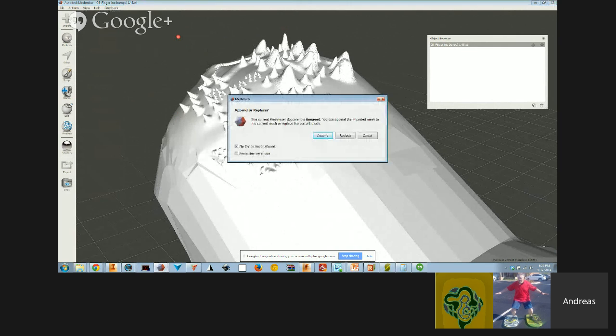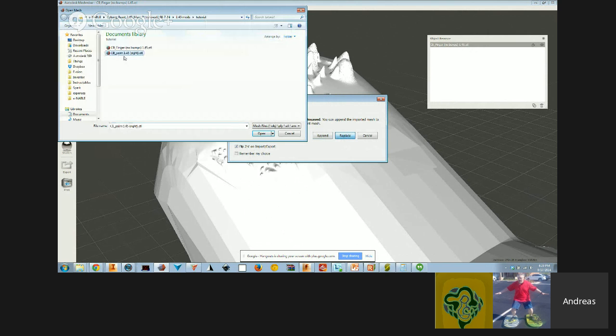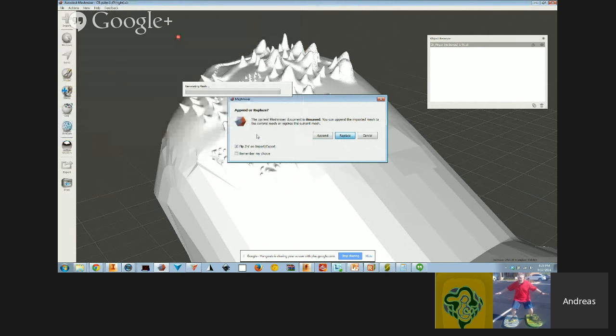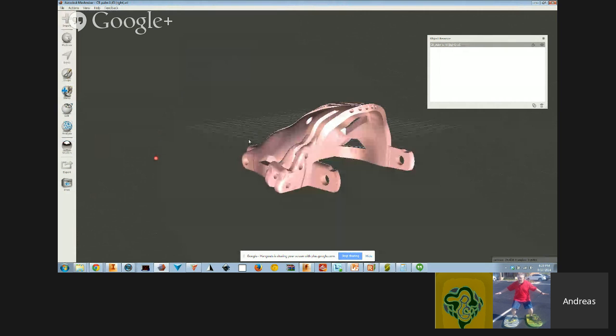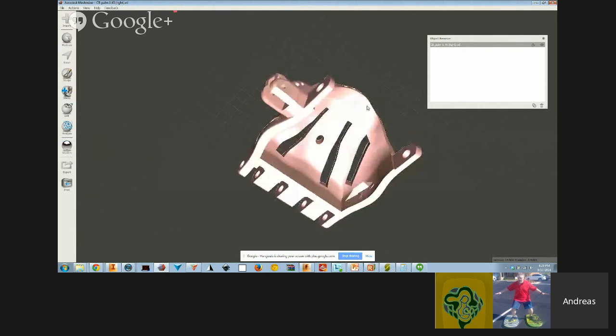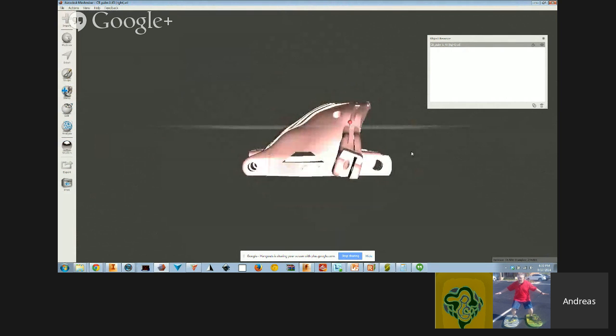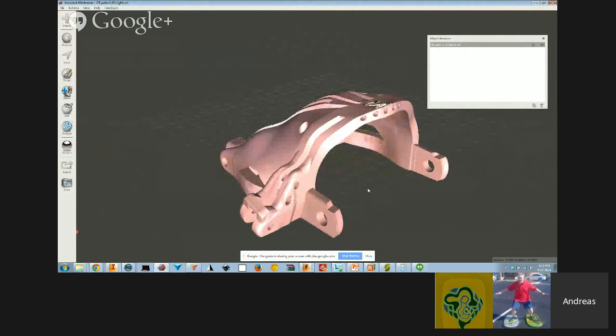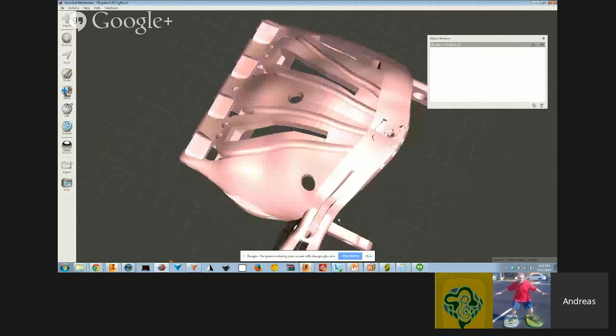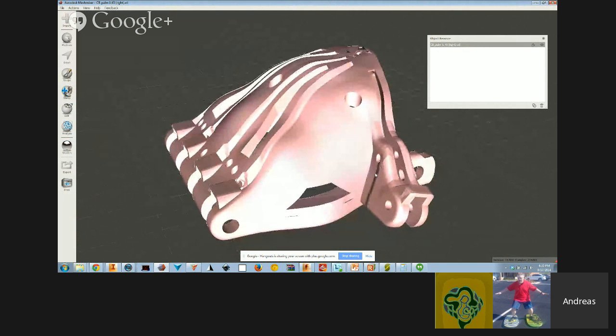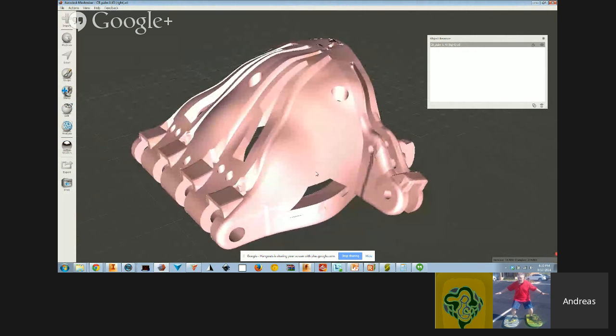If I go to import, I'm going to bring in, I have to leave this on since I think that's what we're doing, I'm going to replace to get rid of this finger, and I'm going to bring in the palm. Open. And now my scene's replaced with this object. It's sort of oriented correctly for printing. I believe that's flat on the bottom. Now, you see it's pink. This is because the normals are inverted. So I can invert the normals of the faces first. That's probably the first thing I'll do.